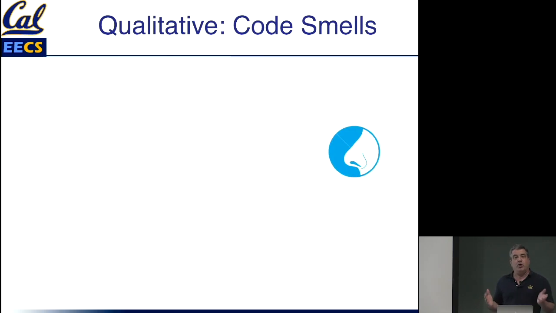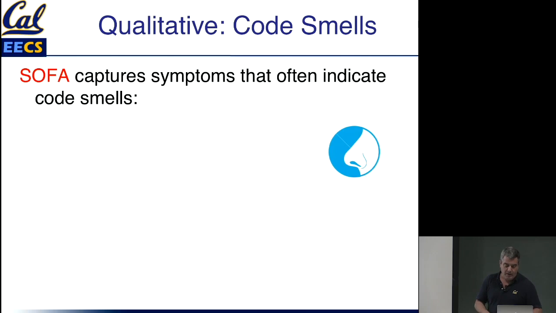If anybody's heard the term code smell, a code smell is something that brings to your attention that something might be wrong. It's just like a real smell, right? A real smell that smells weird doesn't necessarily mean something is wrong, but it means you should pay attention because something could be wrong. And this is where we came up with this acronym that will capture 4 symptoms that we think are sort of the root causes of a lot of different code smells.